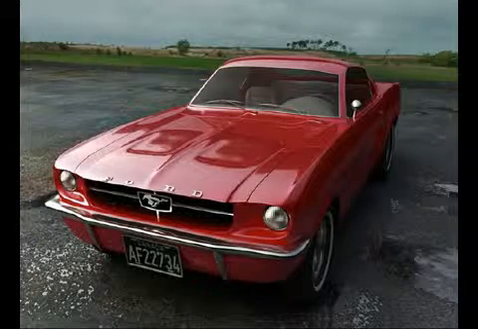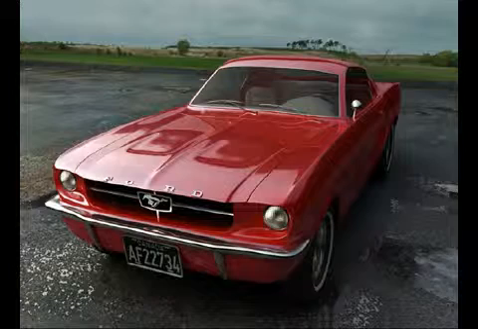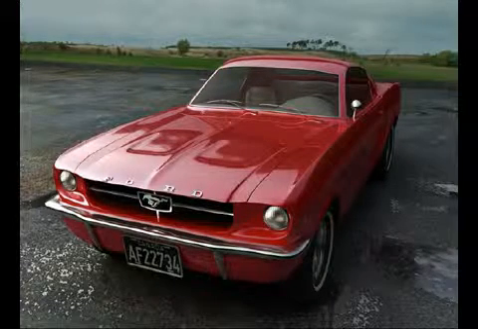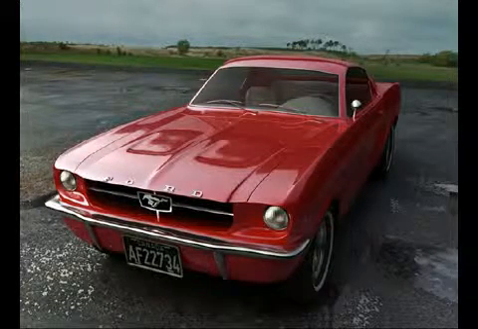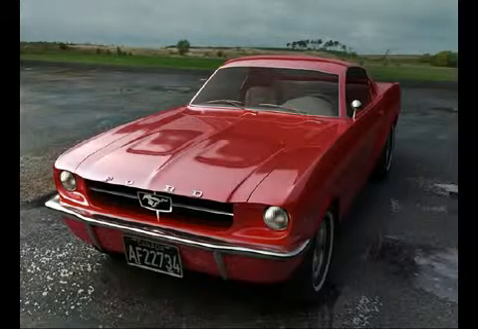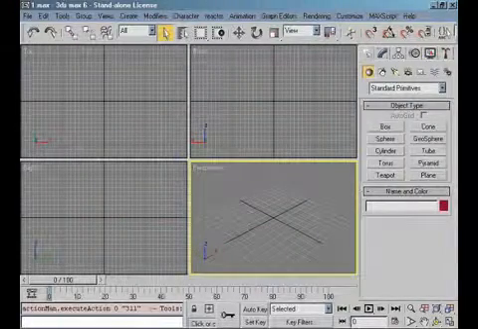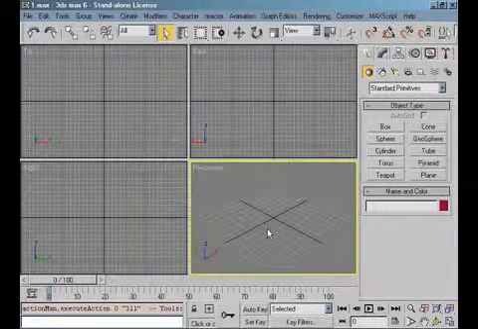Hello, and welcome to the Evermotion training DVD about car modeling. In this tutorial, we will learn how to model a realistic car. In the first few chapters, I will focus on the modeling methods and show you step by step how you should start to build the geometry of the model. And next, we will show you some tips that will allow you to make more realistic cars in the future.